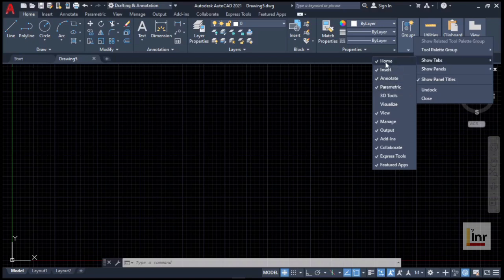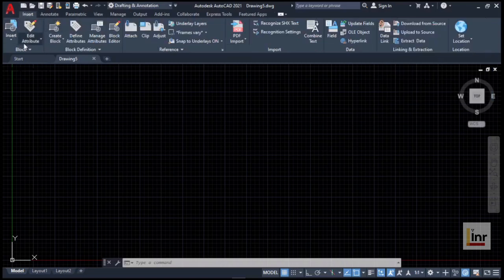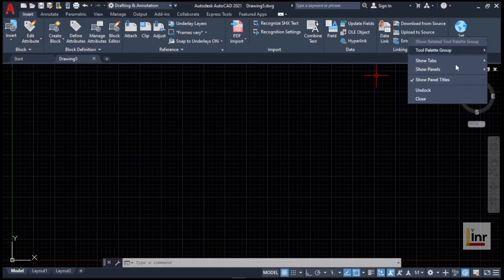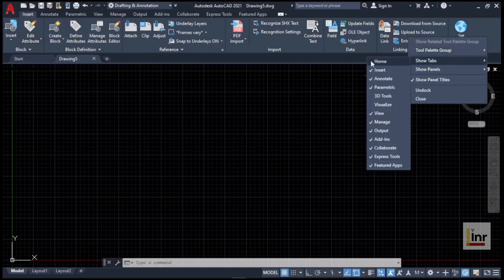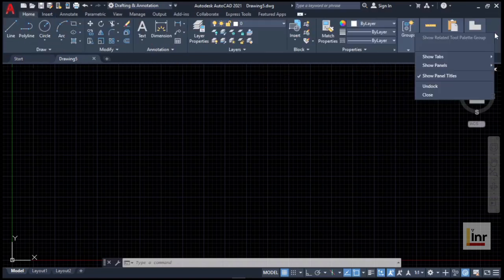If you uncheck the home tab, the home tab here disappears. Now let's come over here and bring it back. Go back to show tabs and make sure you select the tabs you want to display. When you check this again, the home tab reappears.